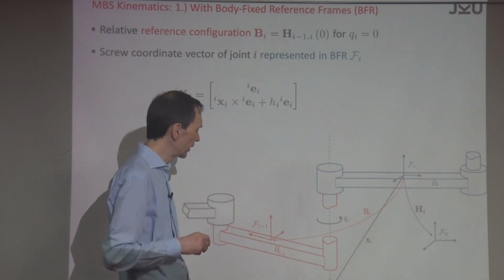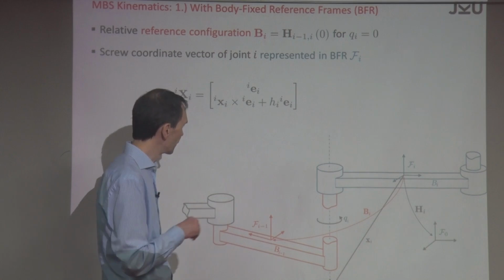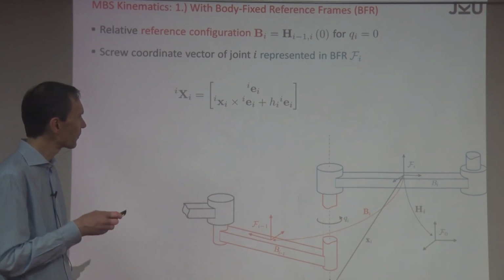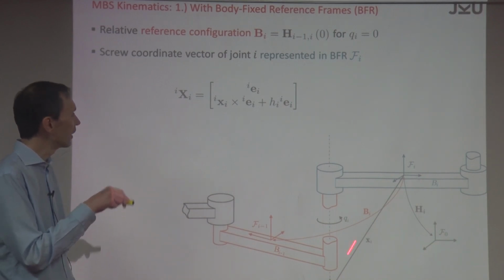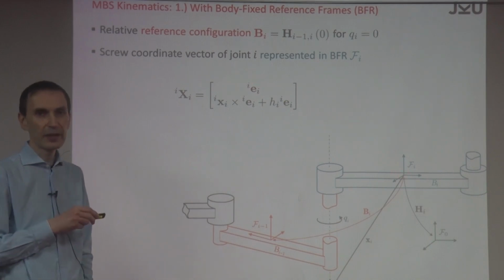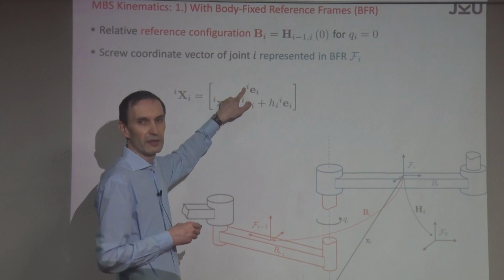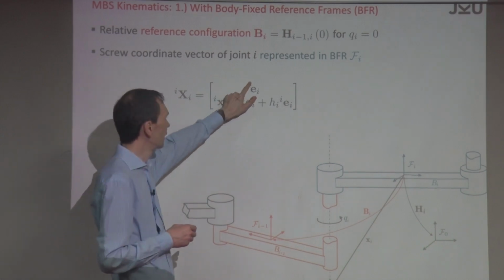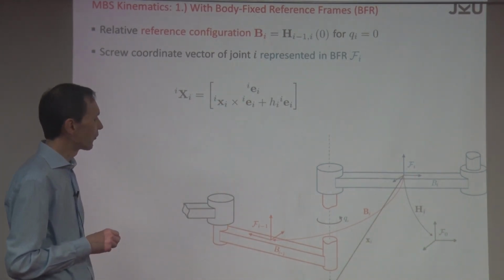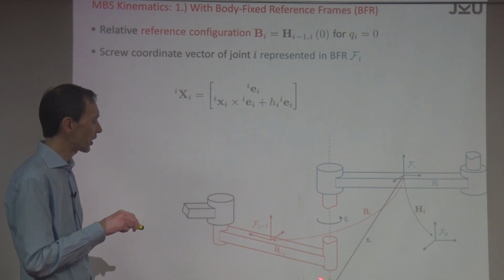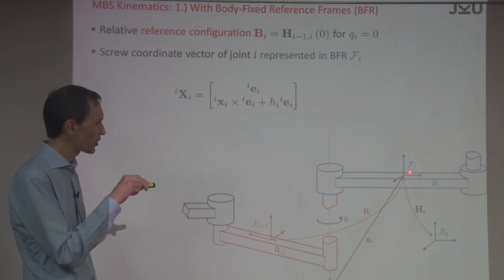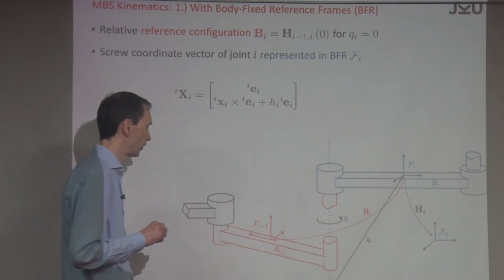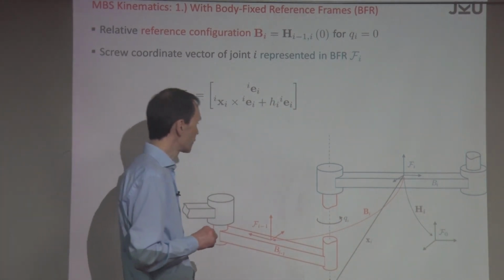Okay. So what do I need? I need the unit vector again. So I need the unit vector along, in this case, the revolute joint axis. And this is Ei. So Ei, but we have to express it in the frame i. Okay, so that's why we have Ei expressed in the frame i. That's important. So the frame in which you express it, i, is indicated here. Okay, what else do we need? We need the vector to a point on the axis, measured from Fi. And just call this X. For some reasons you will see maybe later on why we call it X. Just any name. Okay, just call it X.